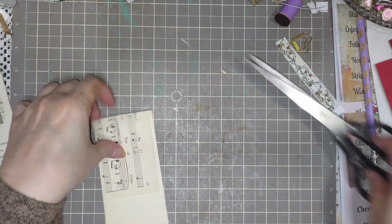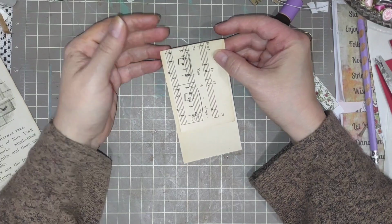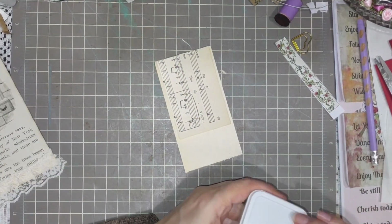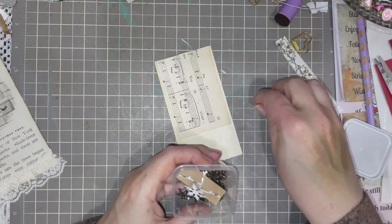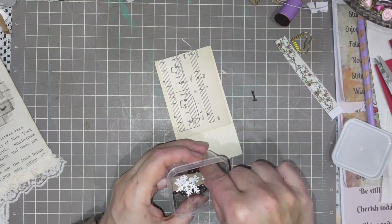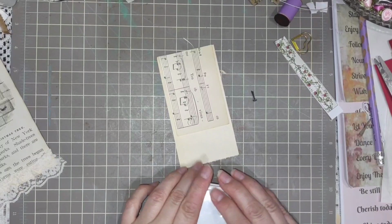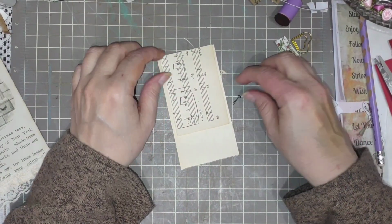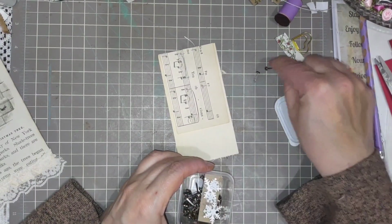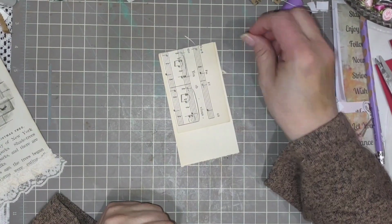What I'm doing right now is just taking some older paper, really and truly, and I'm just putting them together. One of the reasons I like this a lot, oh, I forgot I had those little snowflake ones. That might be a perfect one to use, but I'll use it on something else. I need to order some of those. And I want a bronze one more than the silver. Gotta do some ordering.